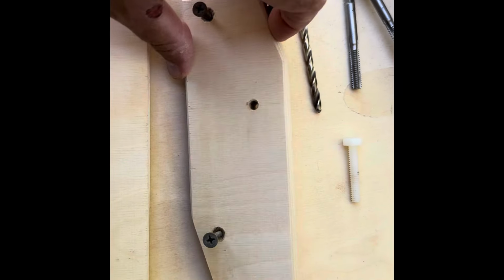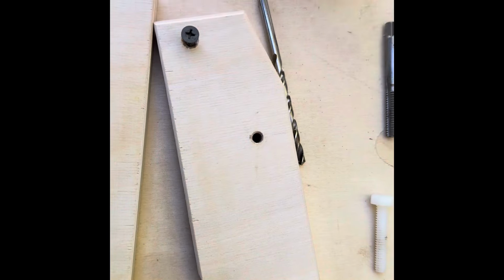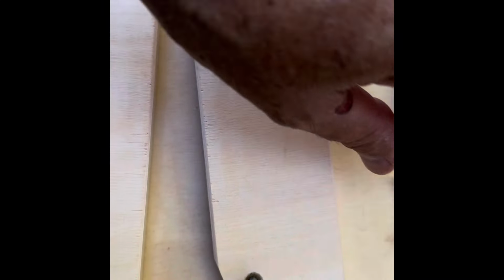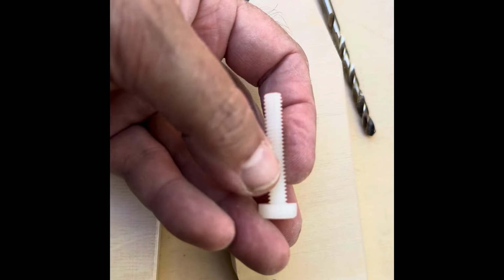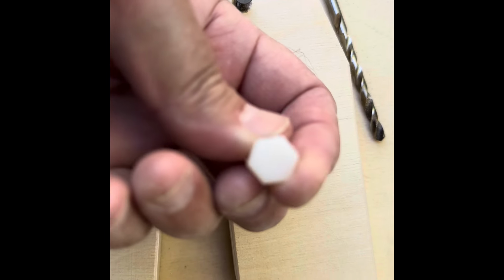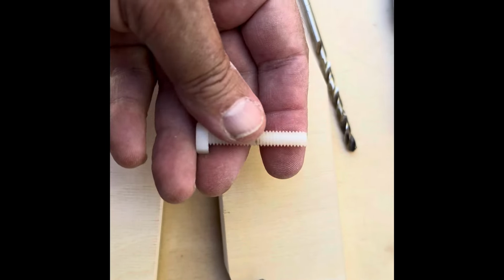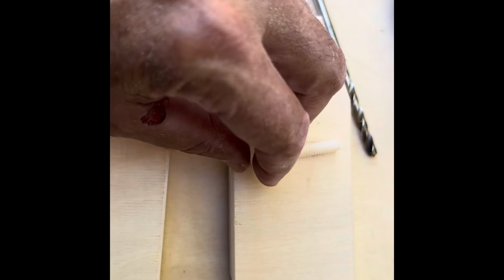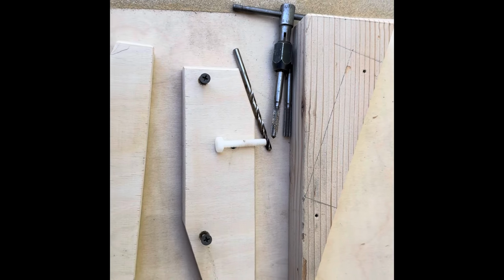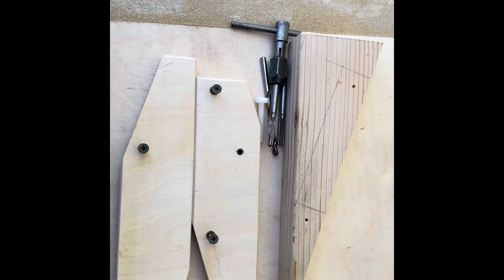Now on this one, what I've done is I've used a number 7 drill bit and this 1/4-20 tap. So I've drilled this hole and tapped it because I'm going to use this, I think this is 1.5 inch, 1/4-20, 7/16 head, I don't remember. But this threads in here, and this is going to be able to set the adjustable height of the device. So next step, I'm going to show you how I glue it all up and how this is going to work.